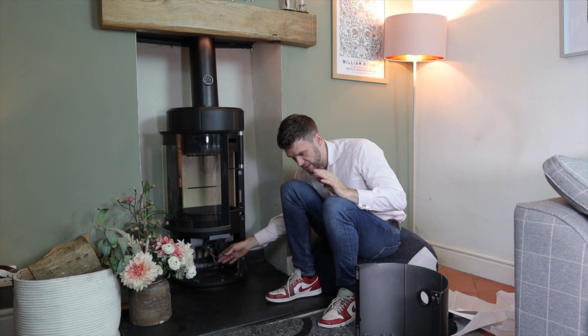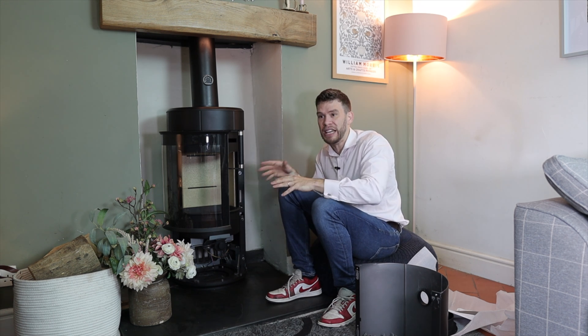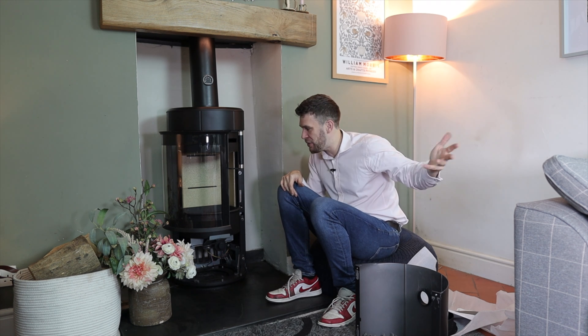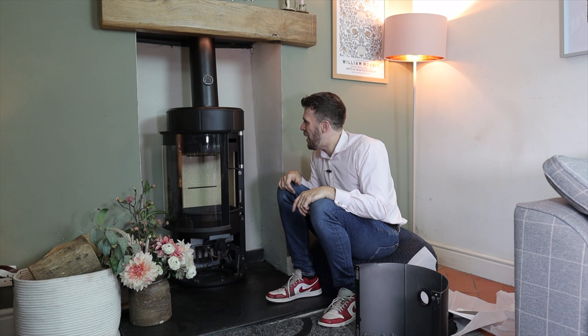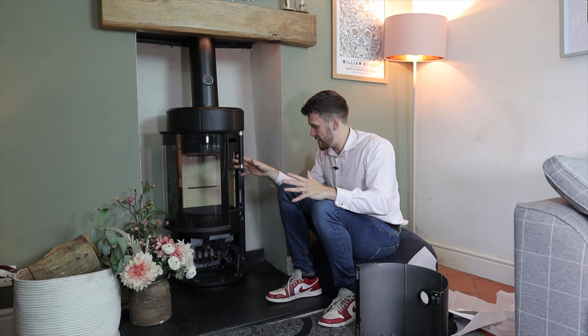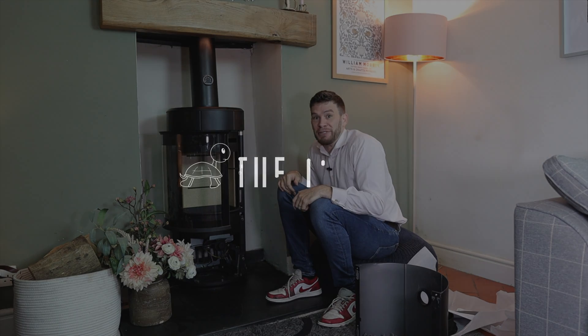We've got lights flashing — I'm sure that's going to be telling me off. I've probably done something wrong. We've got loads to learn. If you're interested in this model, obviously there'll be lots of videos about it. I actually went over to Poland when they were first talking about releasing this model — it's only just been released. They invited me over to see their factory and how these things go together. This is quite an exciting one. From what they're suggesting, this system might transform the industry. Let's find out.